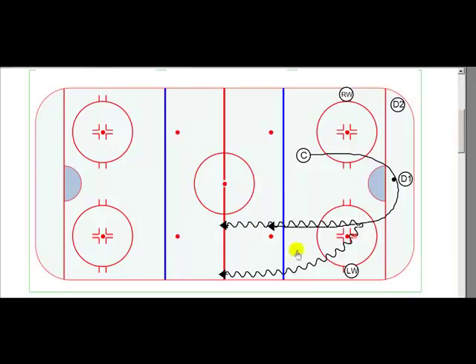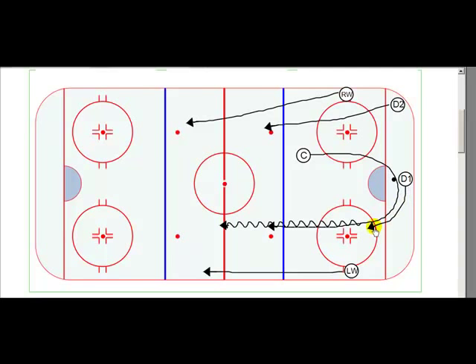Let's say he came out from behind the net and went straight up the ice. The left wing would be coming up the outside, the right wing would be coming up to fill that lane, D2 would be coming out from the corner, and D1 is always going to come out and trail the center. The reason for that is if the center runs into any trouble on a forecheck, he can drop the puck back to D1. D1 can then look to hit D2 coming out of the corner, pass to the right wing, or maybe skate the puck himself. Basically, we would regroup the breakout from there while the center kept skating. As we enter into the zone, anything is possible.